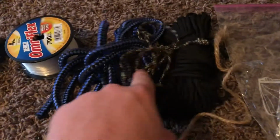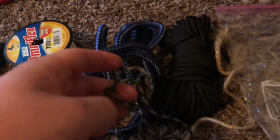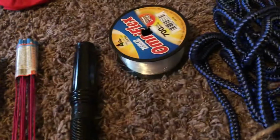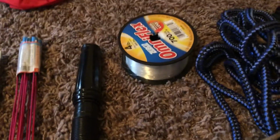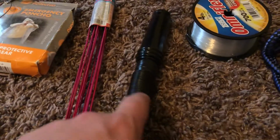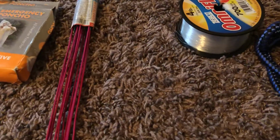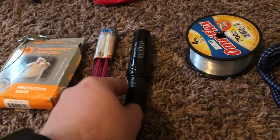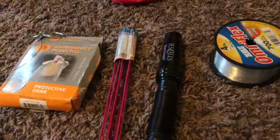And then I have like 100 feet of paracord. This little piece of string just came off something. I threw it in there, and then there's a little bit thicker rope. Next I have just some fishing line. I have a little hand fishing kit that I'll get to in a second, but that's what that's for. Deer call. So, help me catch some game, hopefully.